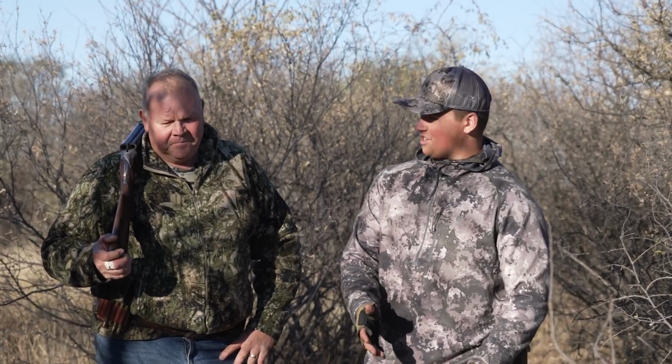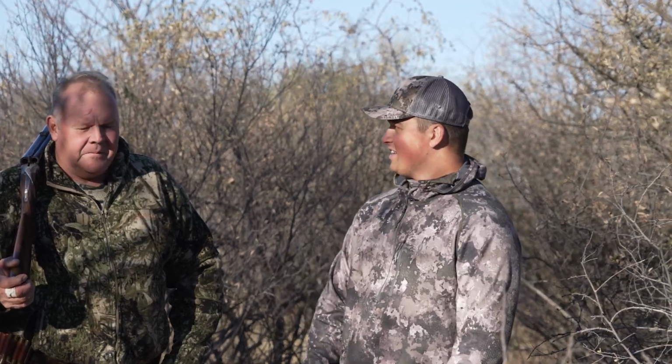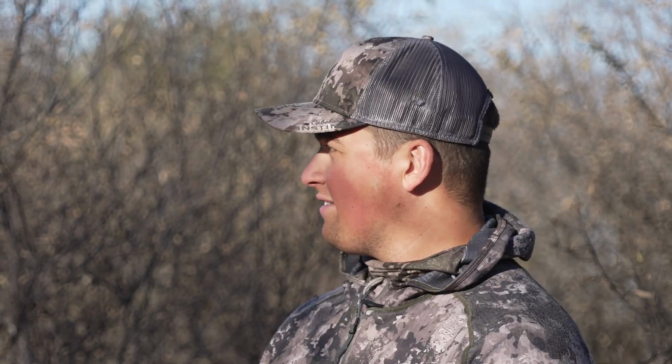We were going for this bull. This is a Dugga boy, right? Yeah. An old bull that was kicked out of the herd. And what we've heard is he's been kind of aggressive. All the other bulls are beating up on him. And with archery, you got to get really close. So, yeah, it was unfortunate what happened.